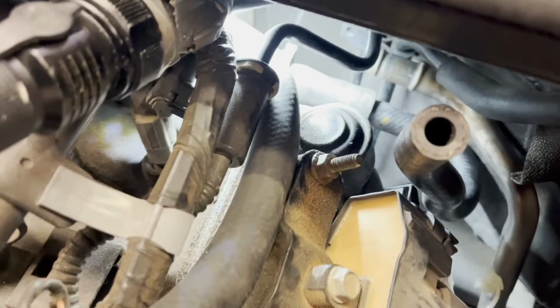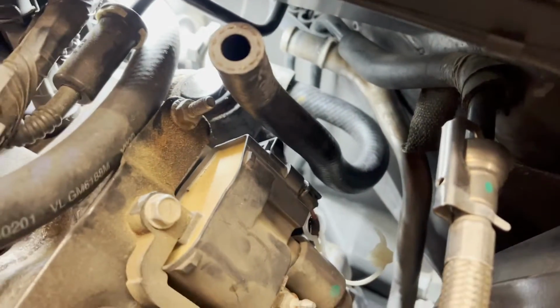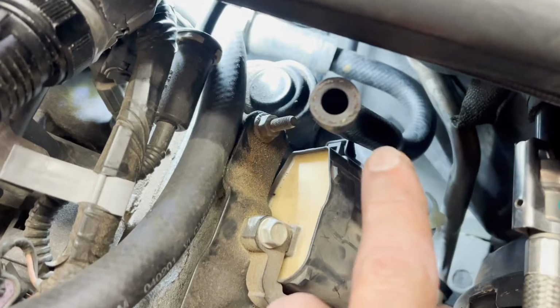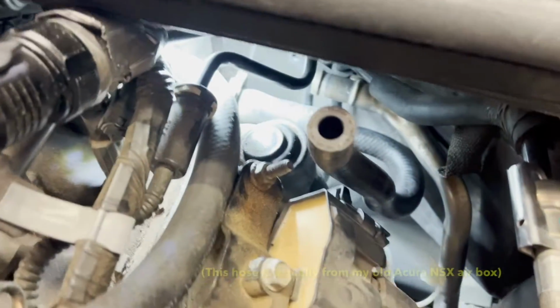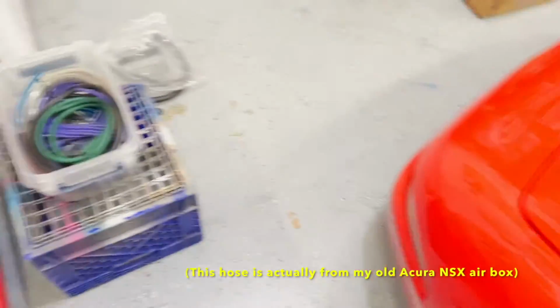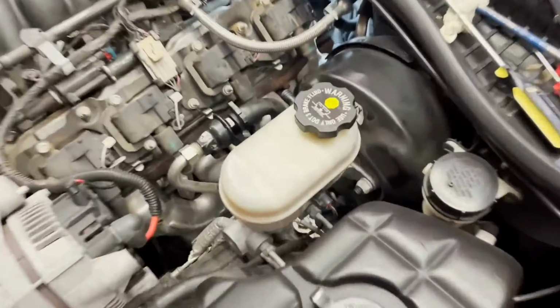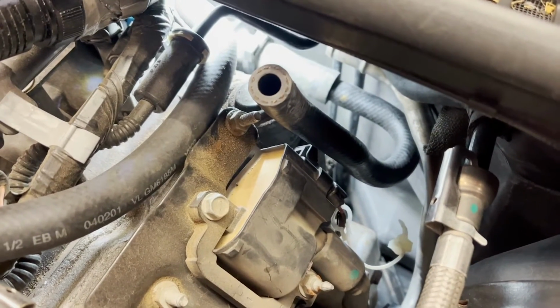To spray stuff in that hose right there, I had to get a little creative, and I found this hose. You can see it goes down, it actually has a bend in it, and it's almost like it's made for this. I have no idea where that hose came from. It was literally in my bin of old hoses, but I got lucky. Here's one that I was gonna use, a little bit more flexible, that probably would have worked, but this one looks like it's gonna be the best.